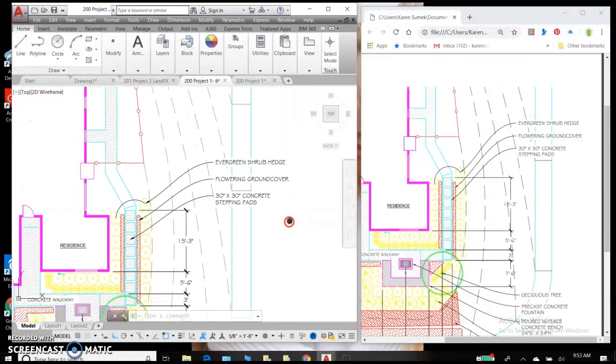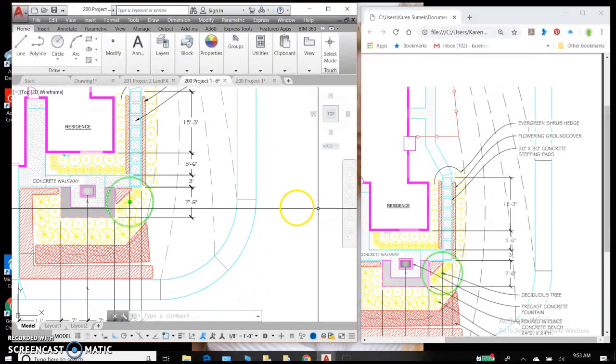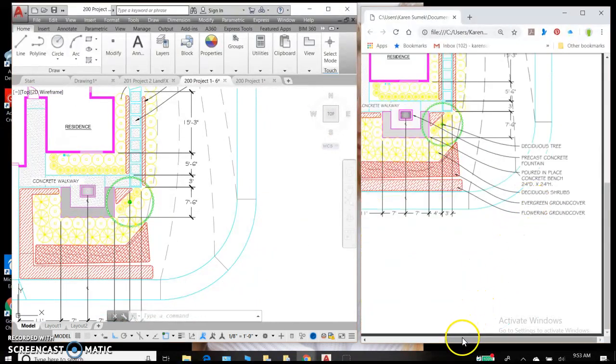Okay, so those are your first few. Scroll over to these. Again, use your snaps to place your deciduous tree, your precast concrete fountain, your poured in place concrete bench. It's 24 inches deep by 24 inches high.